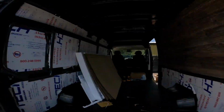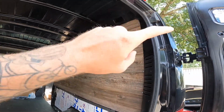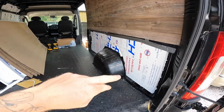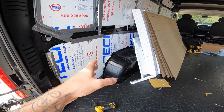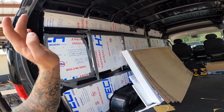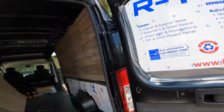All right, so check out this first piece. We've got to figure out some screw stuff. We're going to pre-drill and then drill in, but damn, does that look good, baby? Look at it all cut out up there. Right now we're doing the wheel well. Dan just explained to me how we're going to do it. We're going to save the cutout portion and use it for the other side, flip it, mirror it, do the same thing on the other side. Other side's got a lot more ground to cover, but we're going to get this side done, do this side, and then do the doors. And we should be pretty good for today.